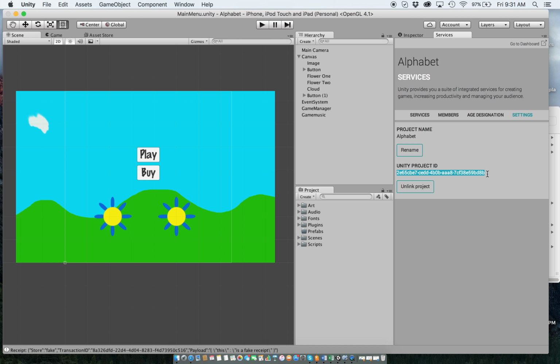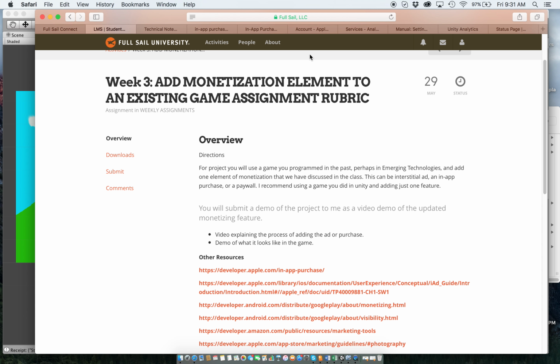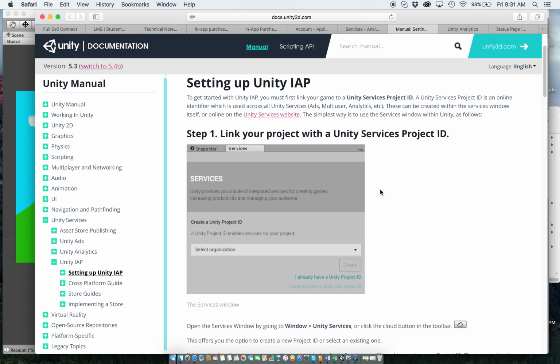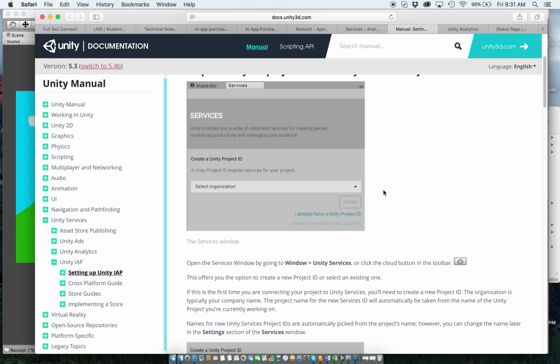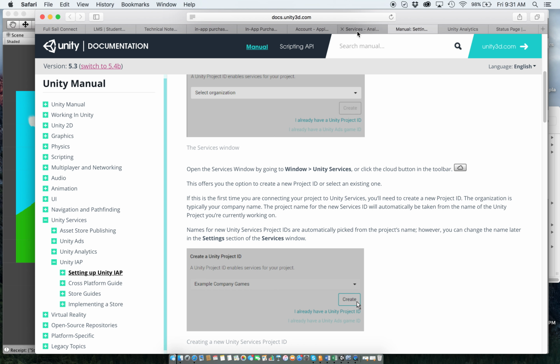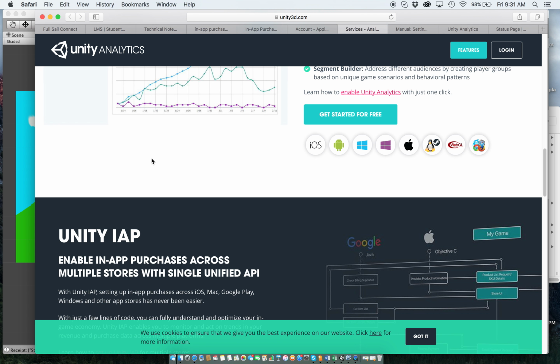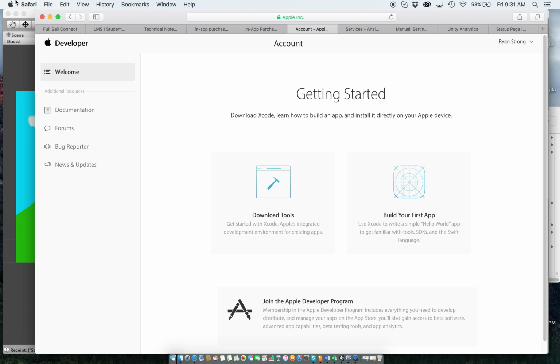You do that, and the way you can find out if you have the right one is you go to the dashboard, and in Unity it has everything that you need to make sure that you're implementing everything properly and have the right stuff in there. So you can go to the Unity page and go to Analytics and get all the information that way. You also can go to the Apple developer.